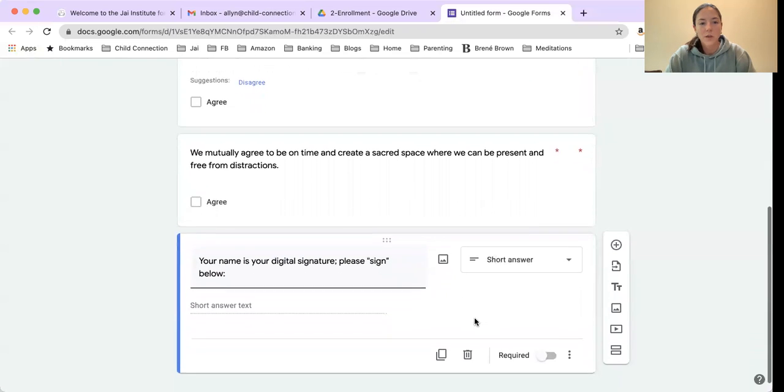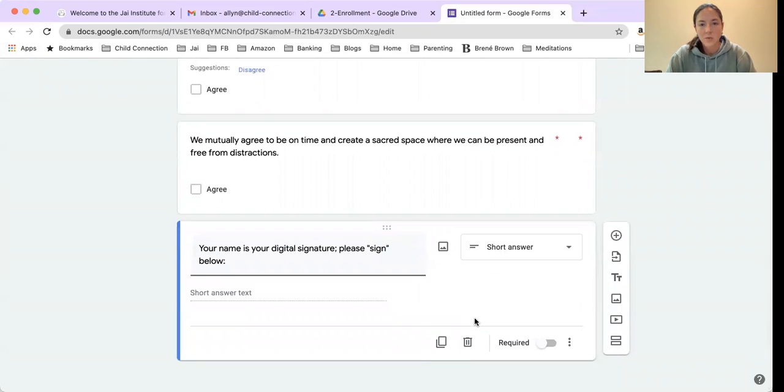And so since you want them to input their name, it either read my mind or just knew how to jump to this. It changed. Google has decided this should be a short answer question, and they are correct.